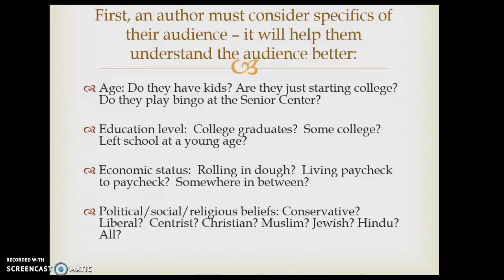Economic status. Is this group of people a group of people that tend to be rolling in the dough? Are they living paycheck to paycheck? Are they somewhere in between? An example of this, if I were a politician and I were giving a speech to a group of unemployed working class civilians, I might not make a reference to the booming economy. I need to think about how my audience is going to interpret and understand my ideas.